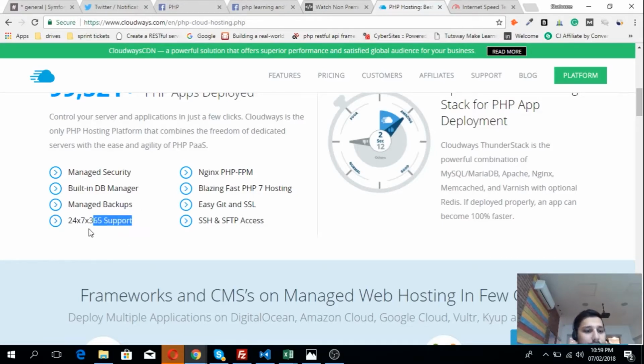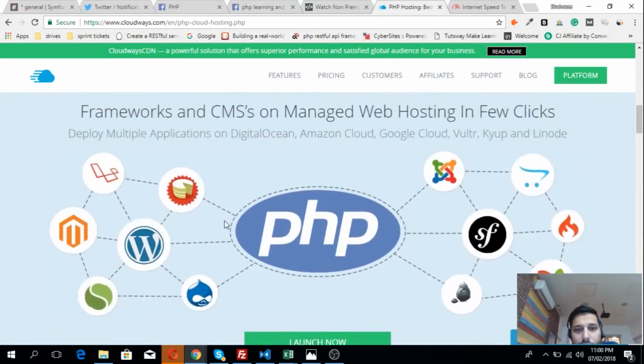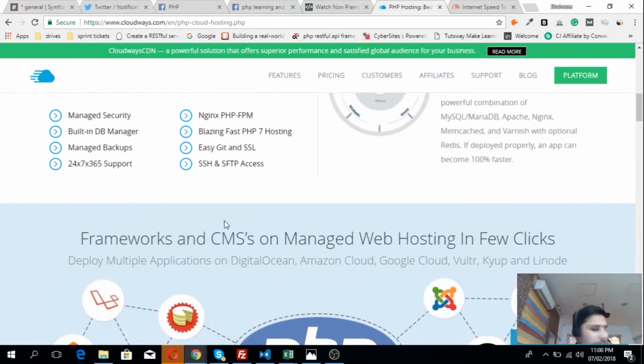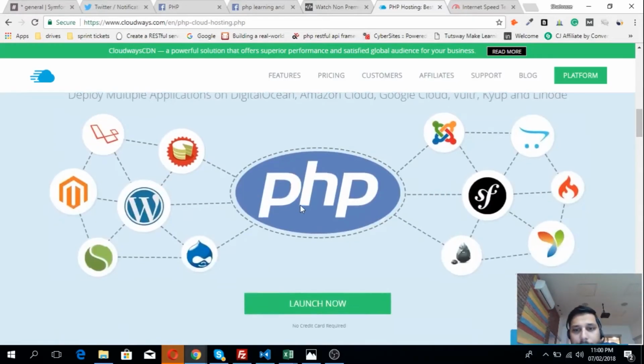Well, I have already told you about support. This is the main thing which every developer needs and loves: SSH and SFTP access. If you are a Linux developer, you always love the terminal. So Cloud-Based has its built-in SSH terminal. You can also connect it to PuTTY or whichever terminal you like. For FTP, Cloud-Based provides SFTP access, so you can deploy your PHP scripts from FTP directly.